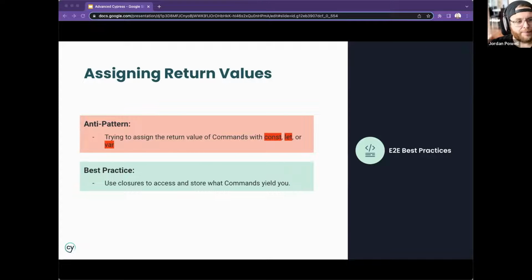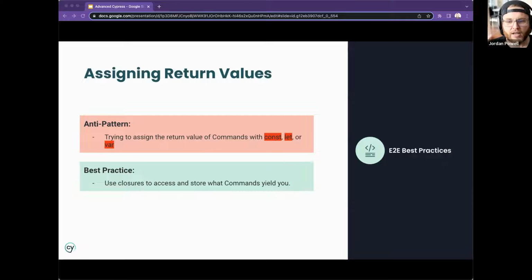With a lot of other frameworks, you have to wait on elements to appear, or they could be flaky. With Cypress, you don't have to worry about that nearly as much, because you get retriability. And that's because we use this sort of architectural approach, which is really confusing to understand. But I'm going to just show you what not to do. You don't have to understand how it works, just understand what not to do and you'll be good.